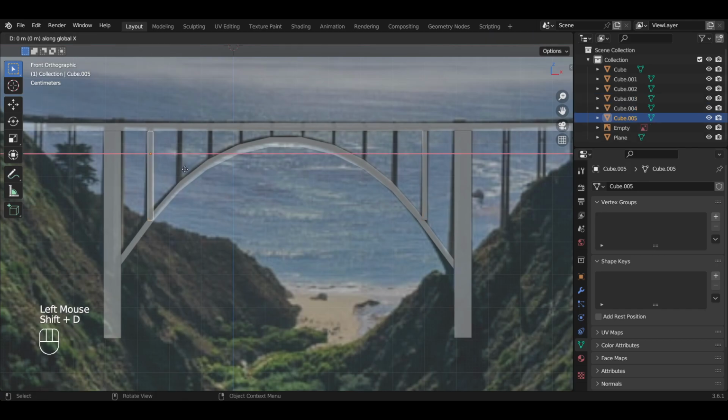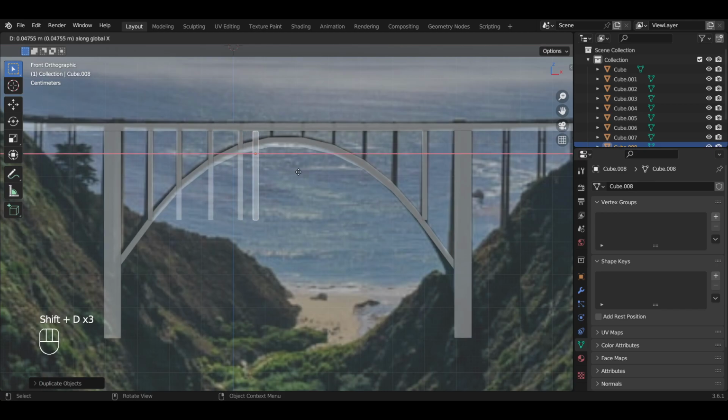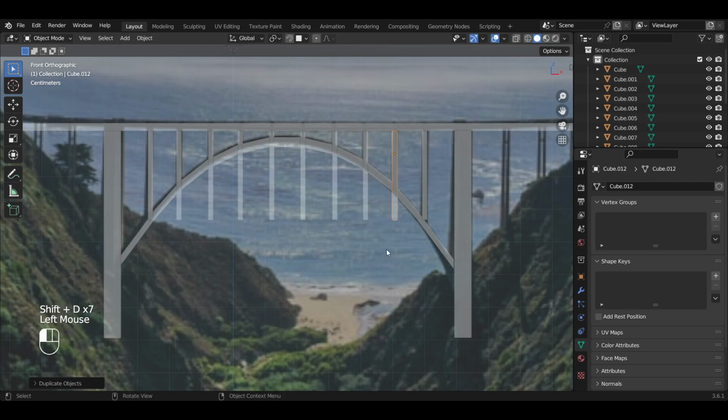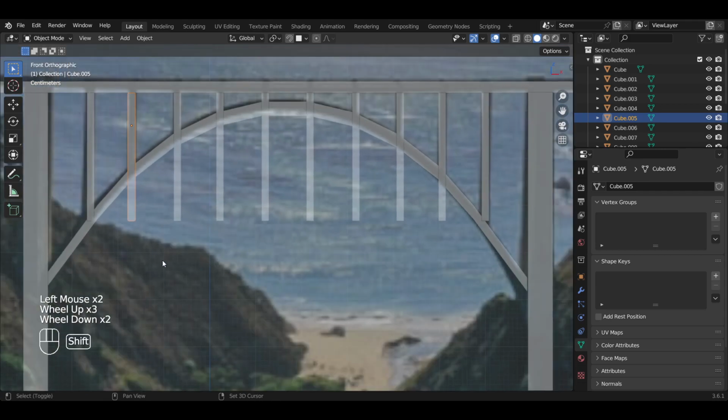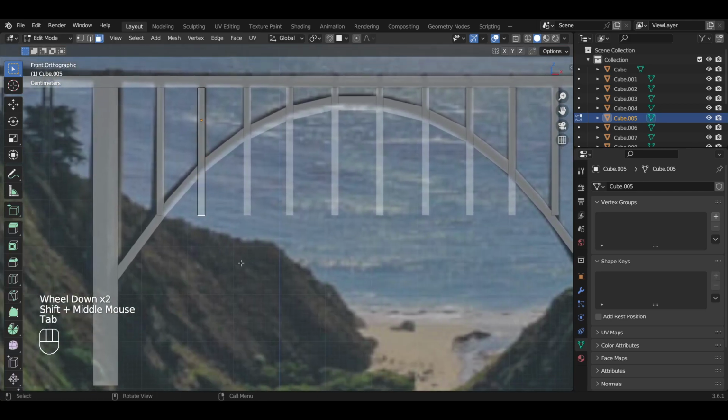We can actually duplicate this and move this across to almost all of these, just for simplicity's sake. There are, of course, easier ways to do this with modifiers, and we will talk about modifiers later on. And now these need to be adjusted in length.